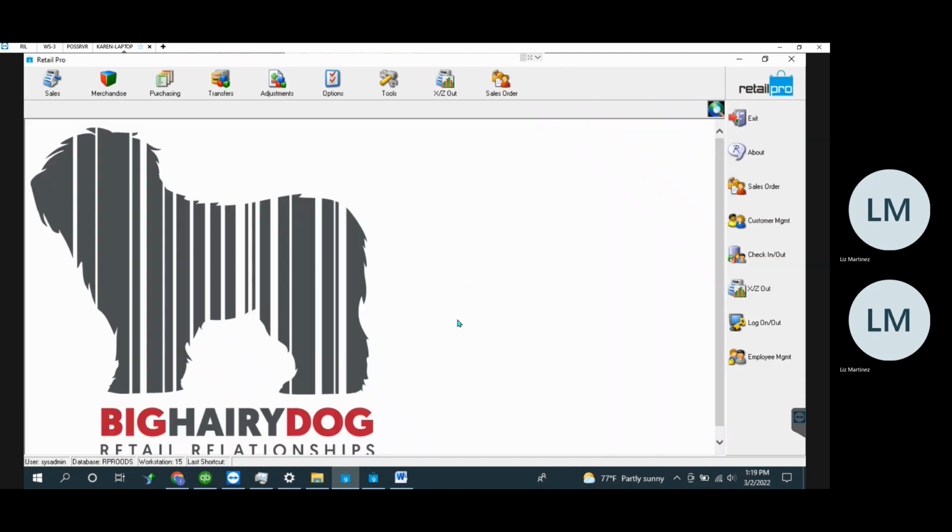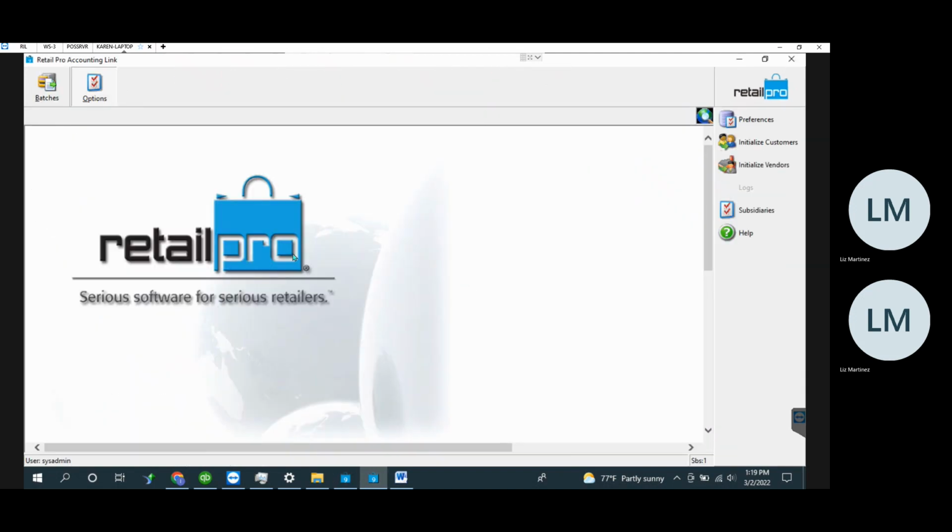Whenever you're ready to go ahead and read a batch, we're going to load our account link. Again, I'm going to go ahead and back up. This is what we're going to see in the very, very beginning. And then we can go to options. Excuse me, we're going to go to batches because we're ready to actually read everything.